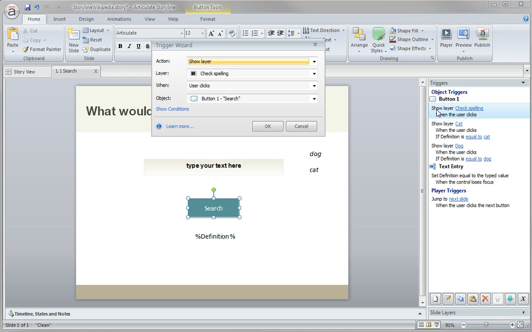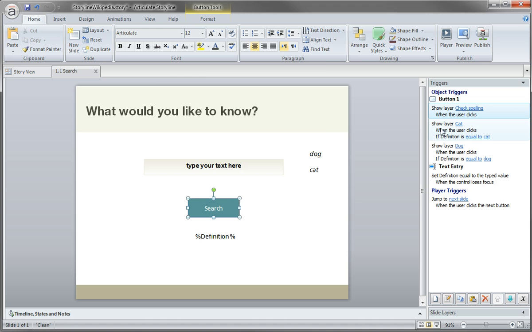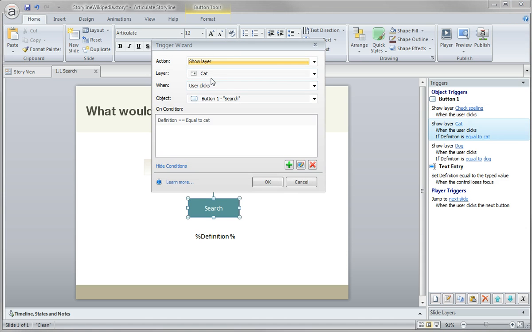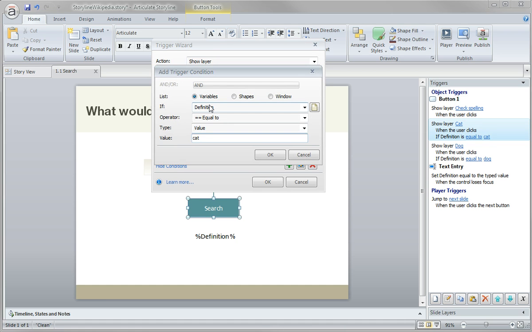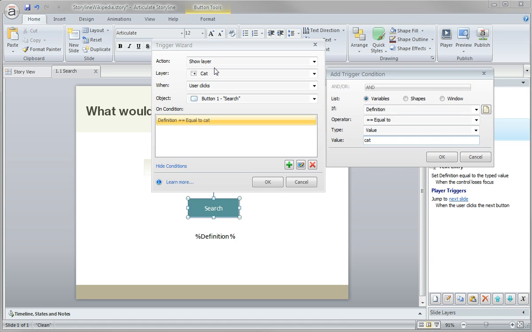Well, the way triggers work in Storyline is triggers are going to execute top to bottom. And because we're staying on the slide, the rest of these triggers are going to be executed or fired. So we want this global catch-all at the top and not the bottom. So the next one, we just come in here and we just start selecting show the layer when the user clicks, and then you set a definition is equal to. So this is a condition right here. Everyone's going to say show the layer, but only if the definition is equal to, in this case, cat. And you would just type in that value right there.